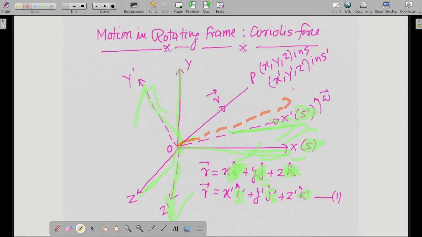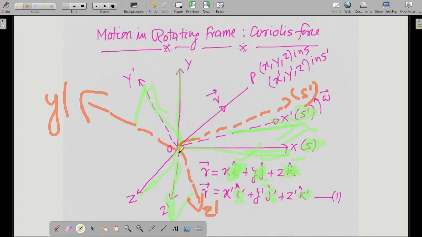Okay, this S prime frame will reach over here, and what will happen? This particular y prime axis will go over here. This particular z prime axis will remain at the same place because it is coming out of the plane and it is rotating along the z prime. So z prime will remain as it is. So leave that. But if z prime also rotates, then what will happen?